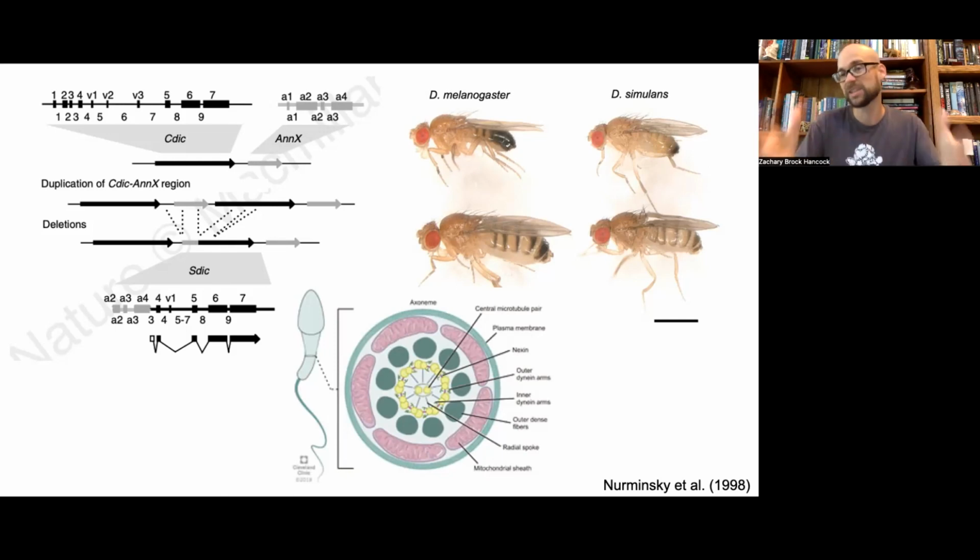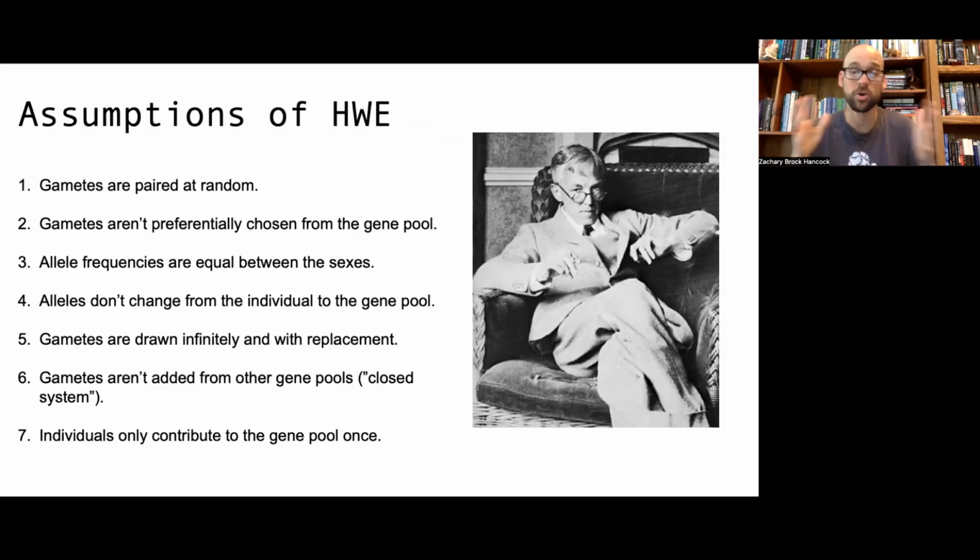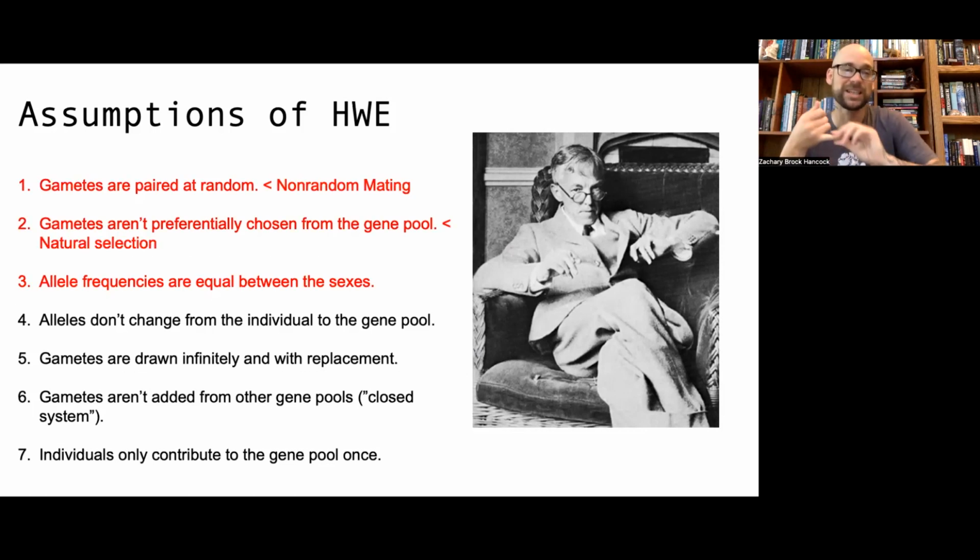So with that being said, let's now take a step back and refresh ourselves on the normal structure of these presentations. As with the previous presentations, the assumptions of Hardy-Weinberg are central. From these assumptions, the violations of these assumptions are what tell us the mechanisms of evolution itself. So we found previously that when gametes are not paired at random, the violation of the first assumption, that is non-random mating, it is a weak though important mechanism in evolution.